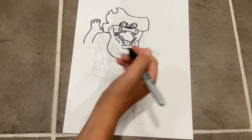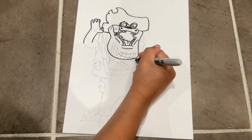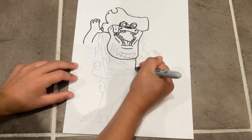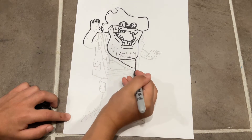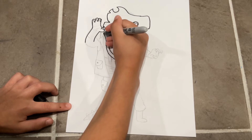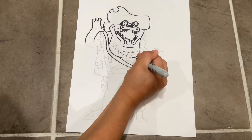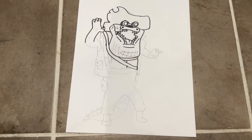Now the strap. First, just make a line going down, then make it curve out and go down like that. Now make the actual strap — make a line like that, then make it curve around the chin and up into the finger like that. Make a line right there and a line like that. This strap piece is just a long U shape with a circle — shade in that circle. Up here, just continue it with two lines.